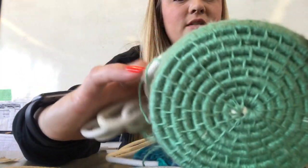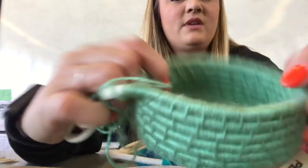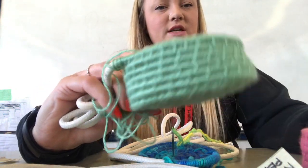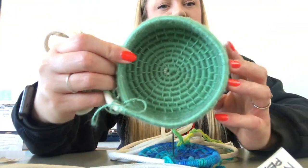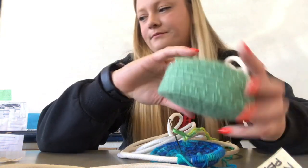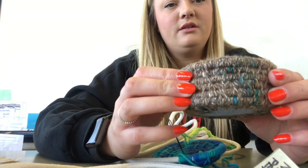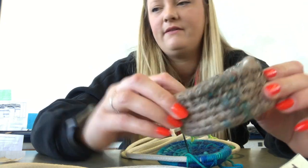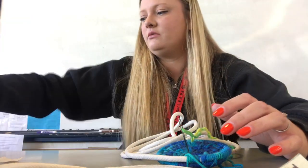So there's what the outside looks like. There's what the inside looks like. Okay? And the walls are built straight. All right? So yes, it looked lopsided at one point, however, it is not anymore. So there is that. Here's another one. You can absolutely change the colors if you want to. It's a tiny one. This is a little 5x5. And then I have a much larger one.